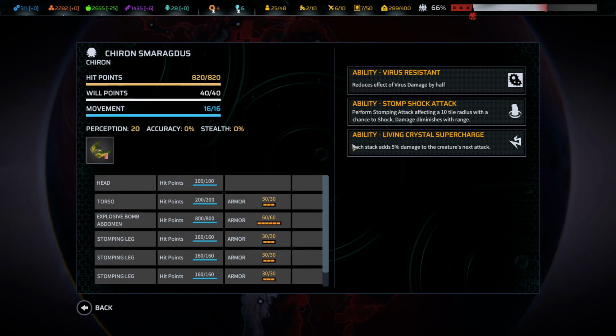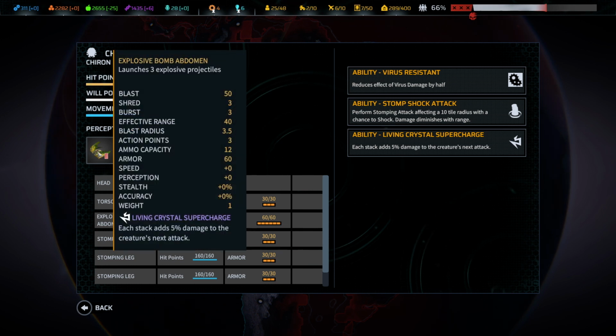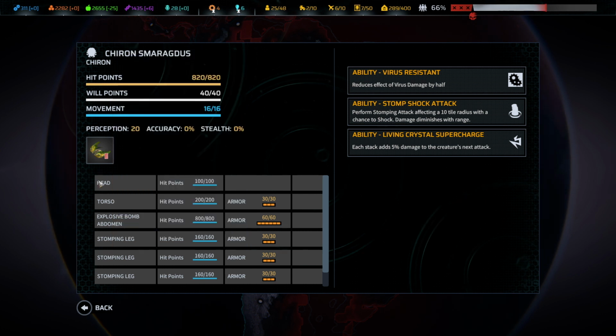And they're looking prettier. There's a lot more bright. Ooh, virus resistance on this one. Stomp attack, living crystal supercharge. Each stack adds 5% damage to the creature's next attack. So what the hey? I don't know what that means. Each stack of what? I guess this is something I don't think I want to find out. But anyway, it launches explosive projectiles. And each stack, I don't know what they're referring to as a stack, but I don't like the idea that it can get supercharged. So let's not see these for a while, please.